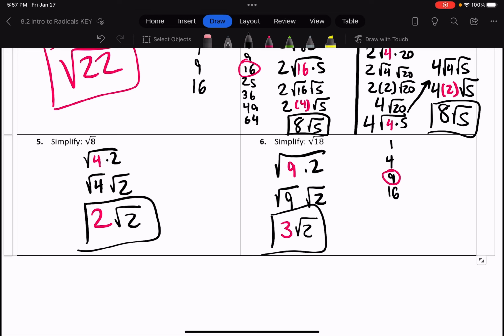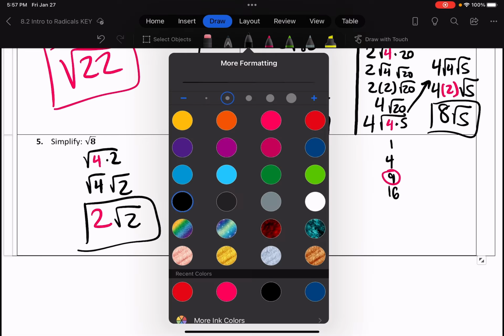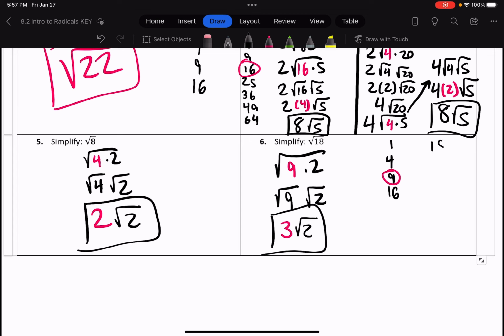Now guys, the most common mistake with a problem like the square root of 18, you guys might say, well, I know the factors of 18 are 1 times 18, 2 times 9, but I want to use 3 times 6 because 6, you know, that's an even number. It must be a perfect square. Think to yourself though, is anything multiplied by itself 6? No, 3 times 2 is 6, but 3 times 3 is 9. It does not equal 6. So make sure we're continuing on with that logic that we're looking for a number multiplied by itself as a perfect square.